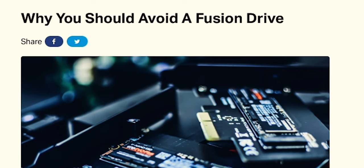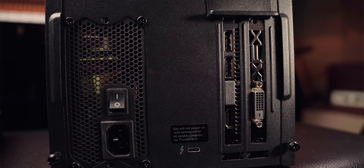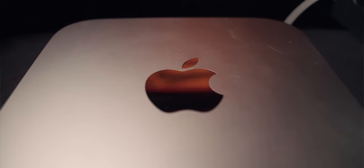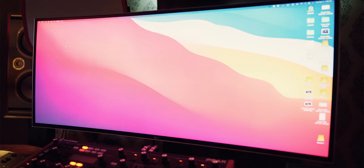Up until the Mac Mini, they've all been a success except for possibly the 2013 iMac with the Fusion Drive, which crashed on me twice. I'm not here to trash the Mac Mini 2018 — it's a fine machine. I take most of the blame because I tried to get cute. When it came out, I learned you could add an external graphics processor. The Mac Mini 2018 had a terrible GPU on purpose — they saved money. When I added up the cost of a new Mac Mini, a GPU enclosure, a GPU, and a widescreen curved monitor, it came to about the same price as a new iMac. So I went with the 2018 Mac Mini and added 64 gigs of RAM myself — that was a chore.